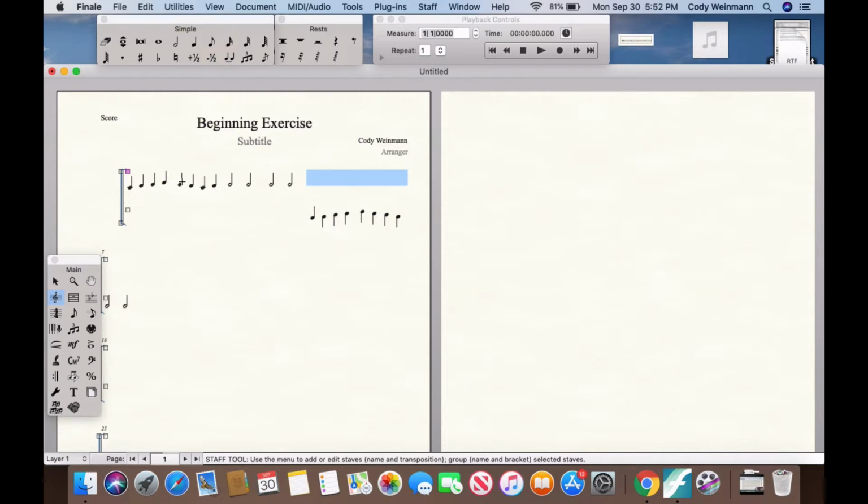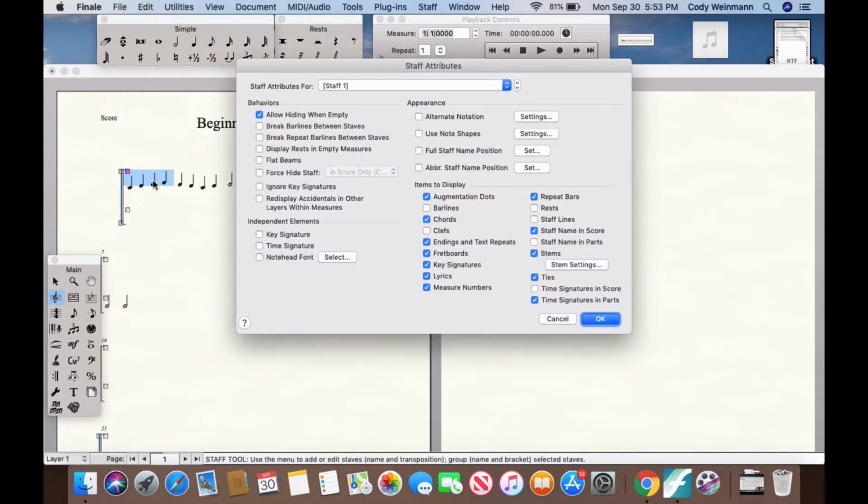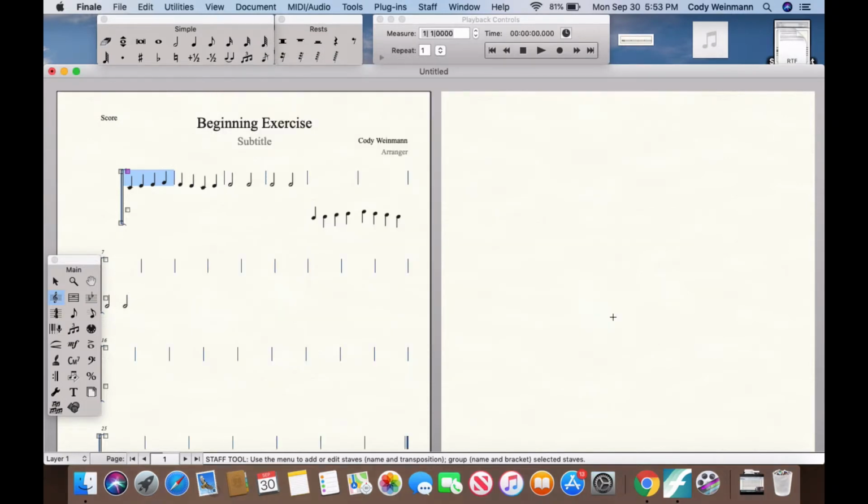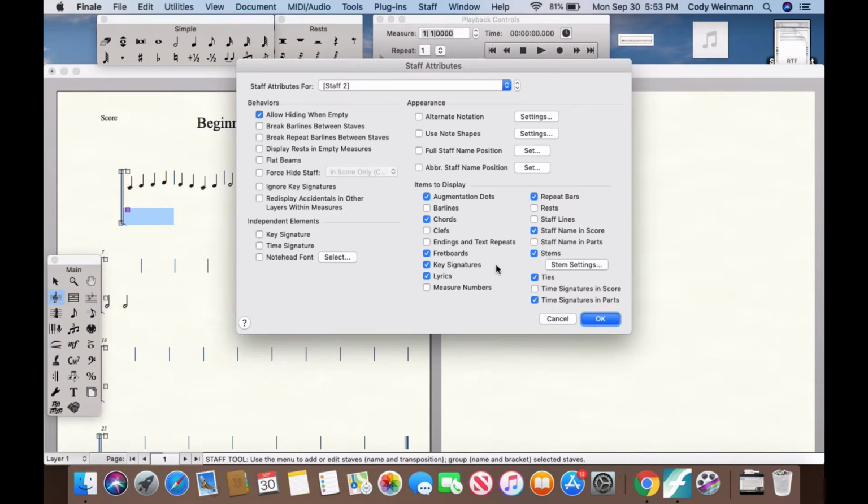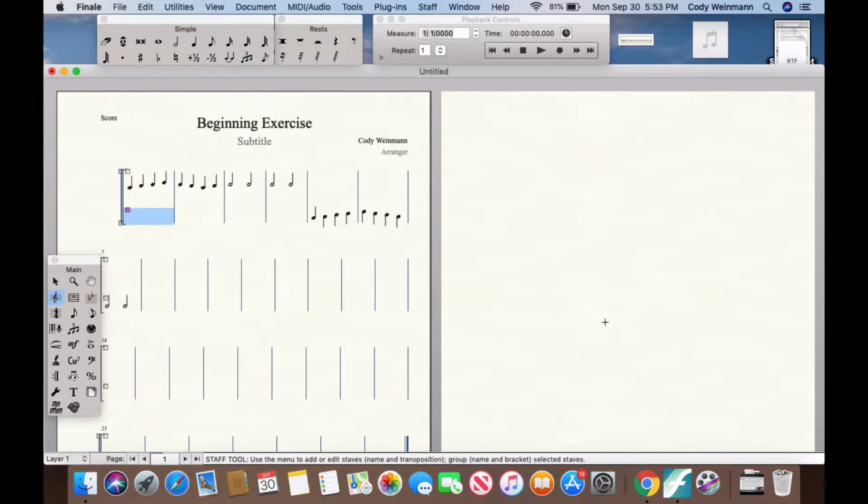And if you wanted to bring back, because these are actually still measures if you click on them. So let's say we want to bring back bar lines. That's alright, bring them back. Same with bass clef. If we want to just have bar lines with the rhythm and no staff lines, we can do that. Check bar lines under the staff tool. There you go. They're back. Alright.